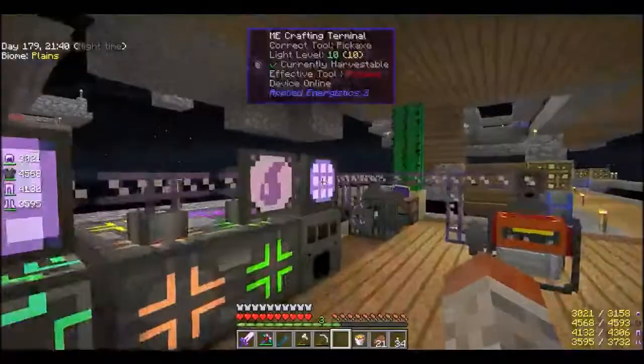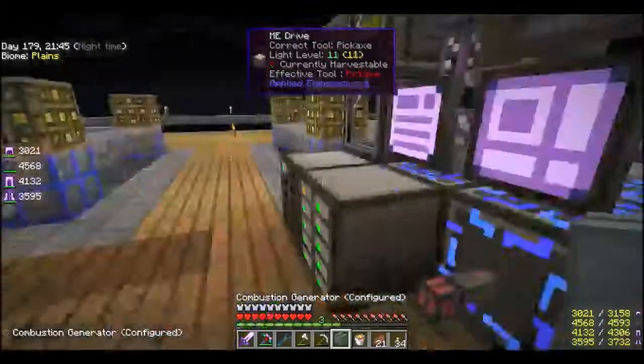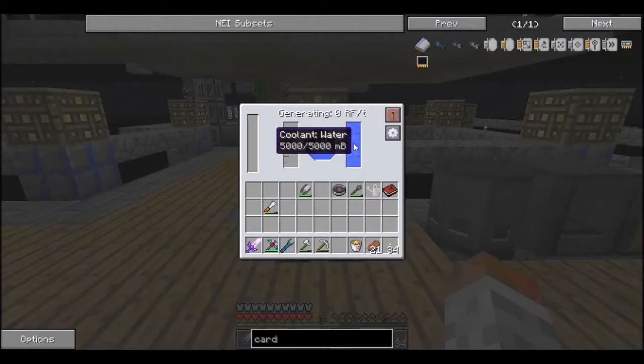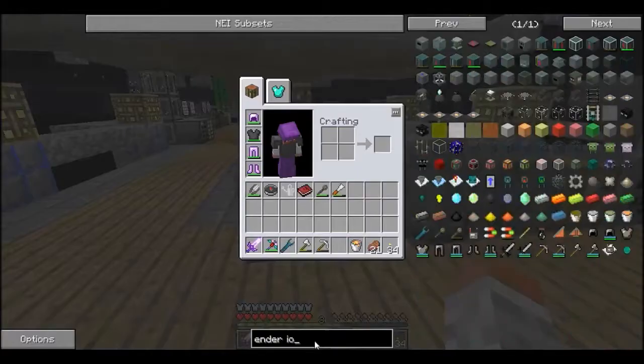I remember now. Generator. We have this combustion generator. We're looking at more power now, like I said. And place this down. You can see we need fuel and water. Water's easy enough to get, but fuel's the tricky bit. There's only a certain few fuels that work. Let's go get into EnderIO.